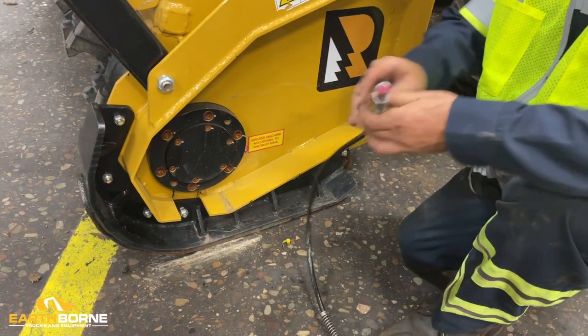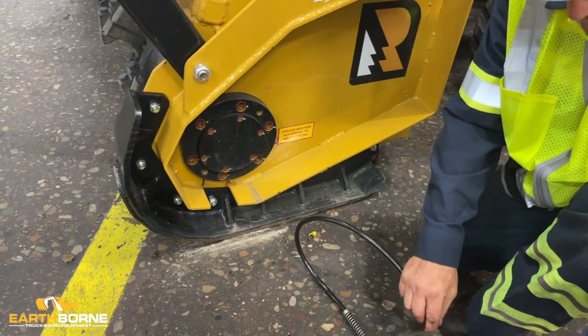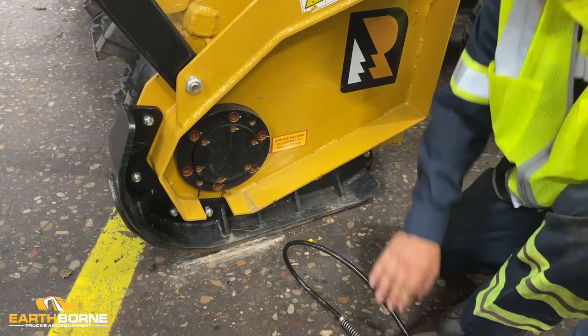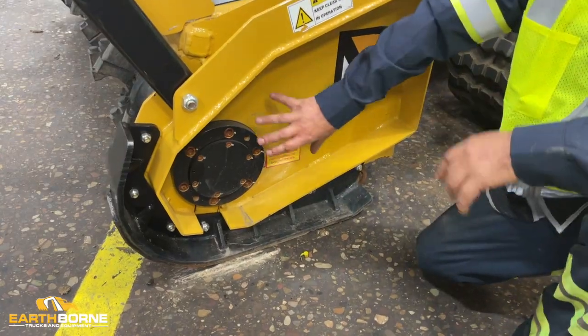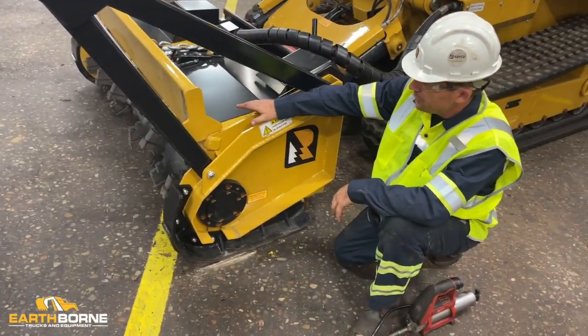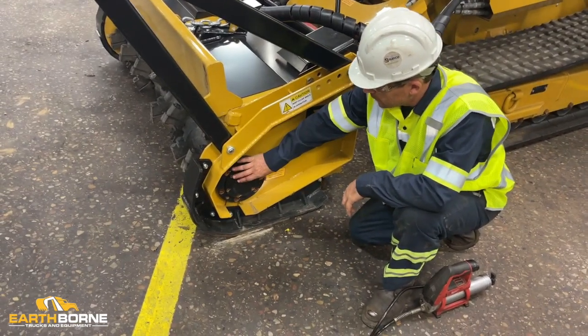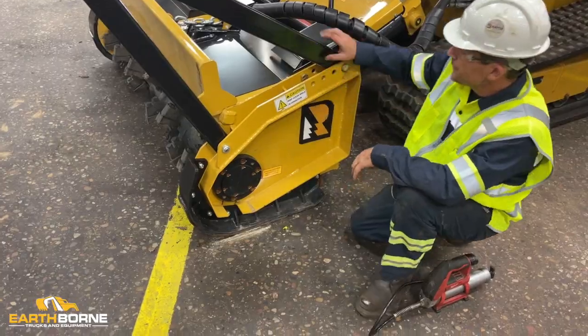This needs to be greased twice a day, at lunchtime and at the end of the shift. What this is going to do is push your old grease out, allow fresh grease in here. This is spinning extremely fast. We want to keep this full of fresh grease.